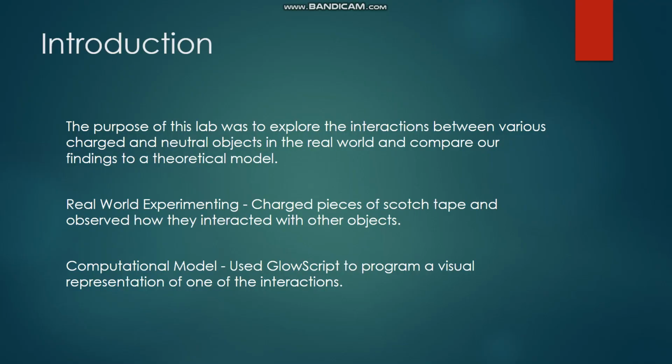So, the purpose of this lab was to explore interactions between various charged and neutral objects in the real world and compare our findings to a theoretical model. Essentially, this happened in two separate steps, the real world experimenting and computational models. We took Scotch tape and charged different pieces of that and saw how it interacted with other objects, and then we used GlowScript to program a visual representation of our findings.